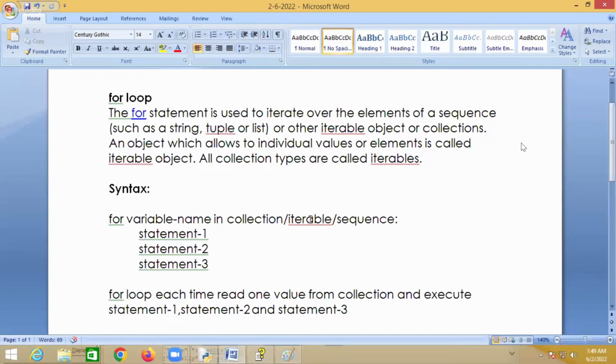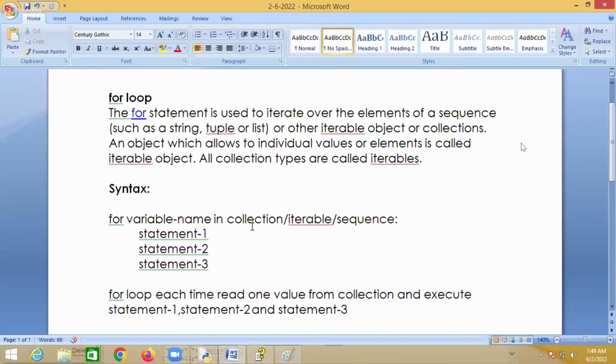This is a collection. From this collection, each time it will read one value and then execute statement 1, statement 2, statement 3. Then it reads the next value and executes the statements again, and again for the next value. How many times will it repeat this?